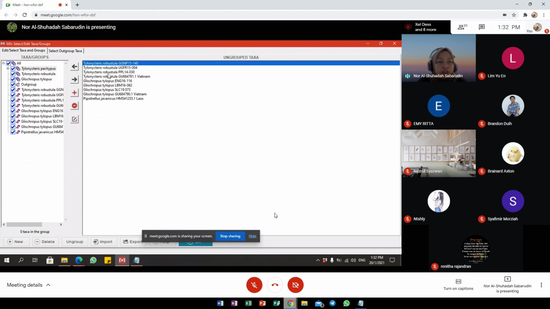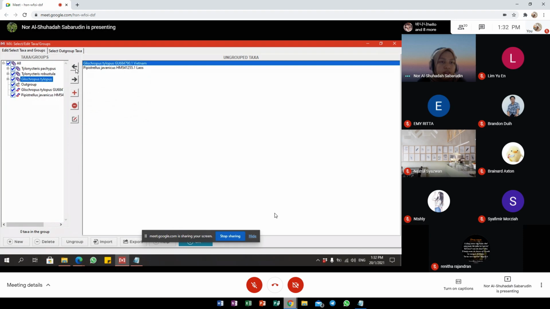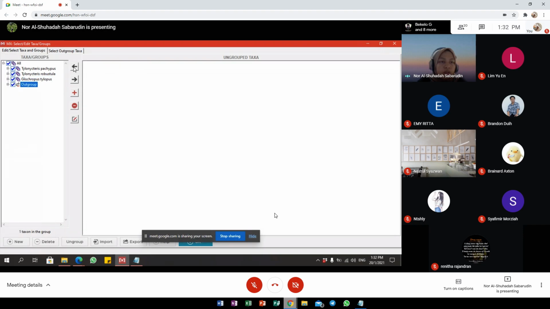The next group is robustula. Choose the robustula sequences and click this until all robustula go into that group. The same goes for Dystropus. The last one is Pipistrellus javanicus, which is the outgroup. Cool, so you have already grouped them into their species.